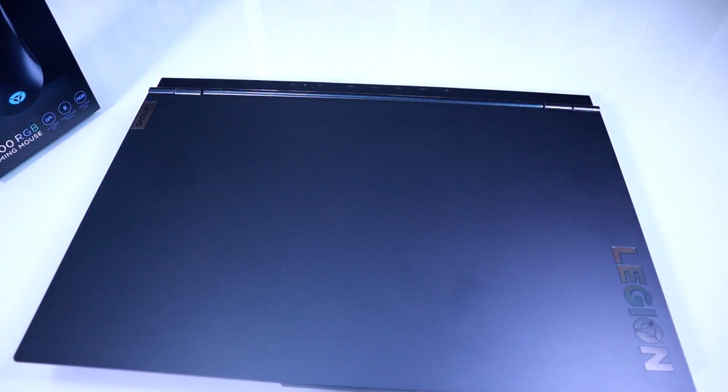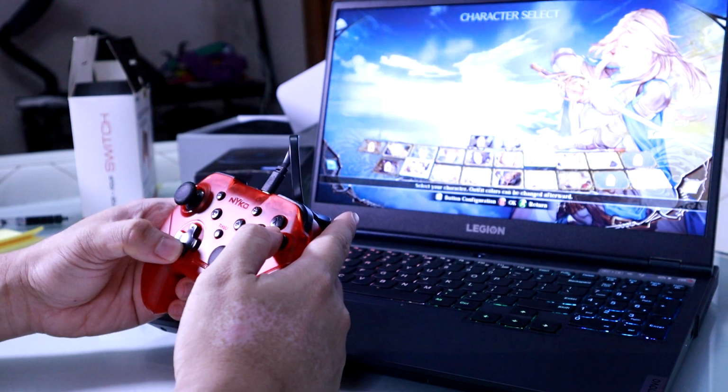So how does it perform? So here are some synthetic benchmarks.